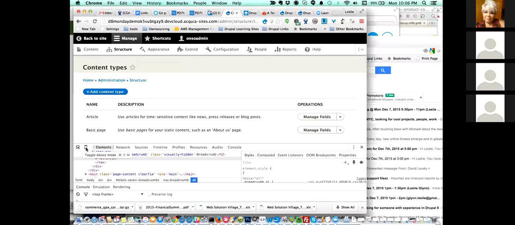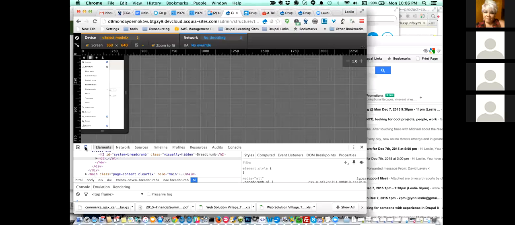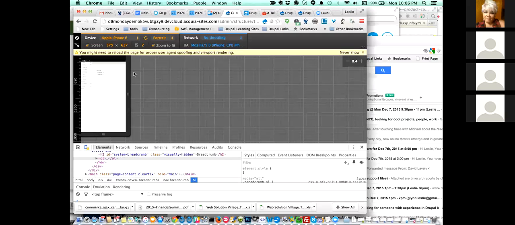Right, yeah. Click it. And so now you have a preview of mobile. Under select mode at the top, you can choose like iPhone 6 and then refresh it.